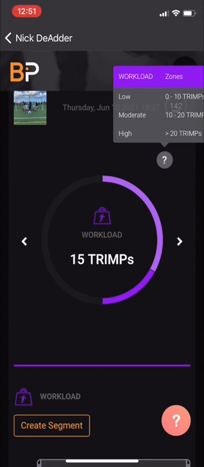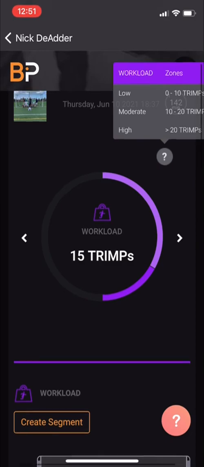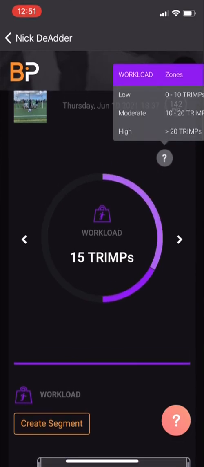And in this particular game, we were on attack a lot, so I was sitting there and just being a swingman, really swinging the ball from side to side and trying to get the defense to open up and move. So I wasn't making a lot of penetrating runs. I wasn't making a lot of recovery runs. So I was doing a lot of stuff at very low speed, which is why my workload sits in that moderate zone. So workload is a combination of the amount of distance we run and the speed we run it at. So again, I might have accumulated a lot of distance, which we'll see in a moment, but I probably did it at a very low speed.